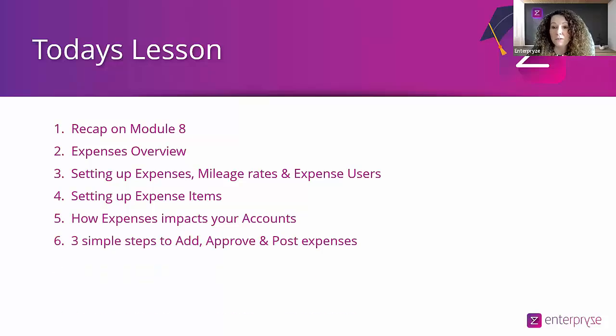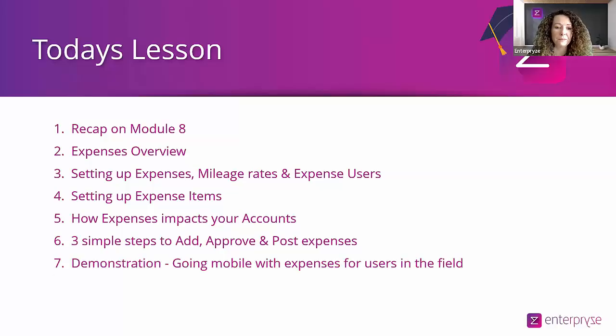The process itself to add an expense, approve an expense, and then ultimately post that expense to your procurement ledger and, of course, your financial ledger, your accounting, are 3 very simple steps in order to do that. So I'll bring the full picture together throughout the lesson this morning.